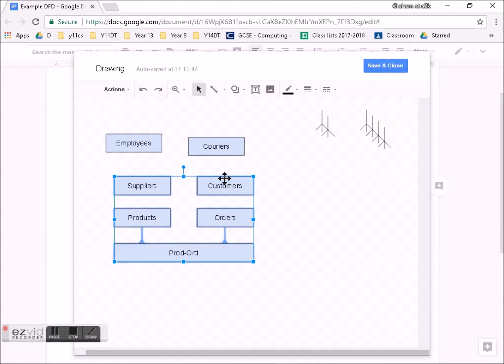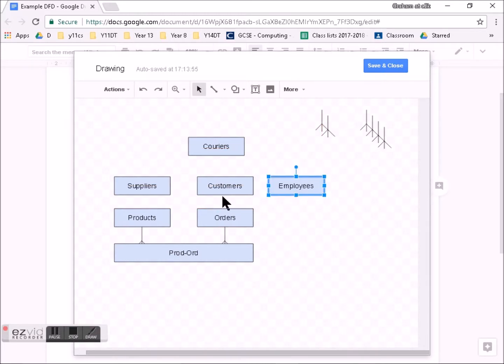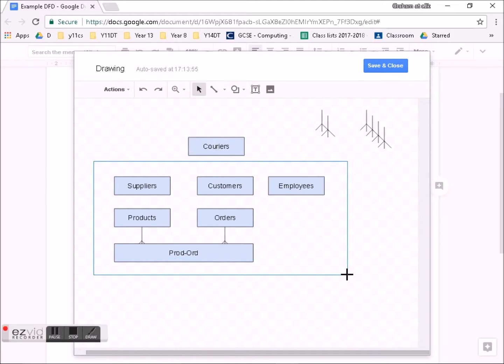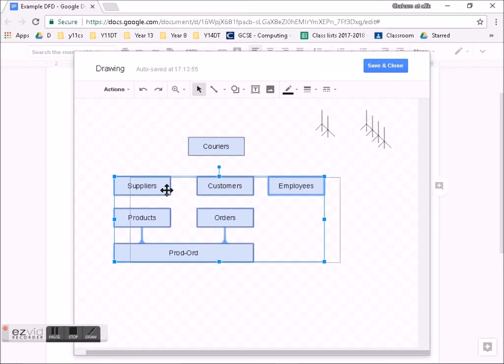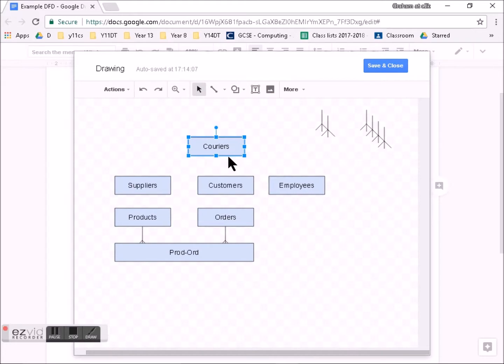So if we have an employee related to an order, one employee will have many orders, and again for couriers we would expect one courier will be transporting many orders. One supplier should supply many products. That gives us the relationship. So we just fill them in like that.